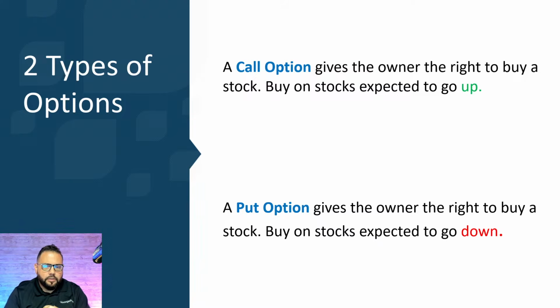A put option, right? A put option gives the owner the right to sell the stock, on things that are expected to go down. So the one thing I want everybody to remember is: buying a call when things are expected to go up, buying a put when things are expected to go down. Now there's also the other side of the coin, or the other side of the transaction, here as an option seller. If you're buying a call on a stock that you're expecting to go higher, somebody is selling you that call. Just remember, they're selling you that call because they expect that stock or that asset to go lower.